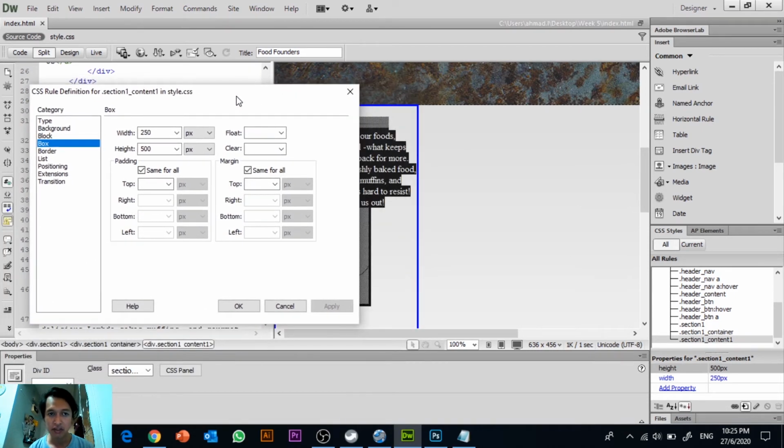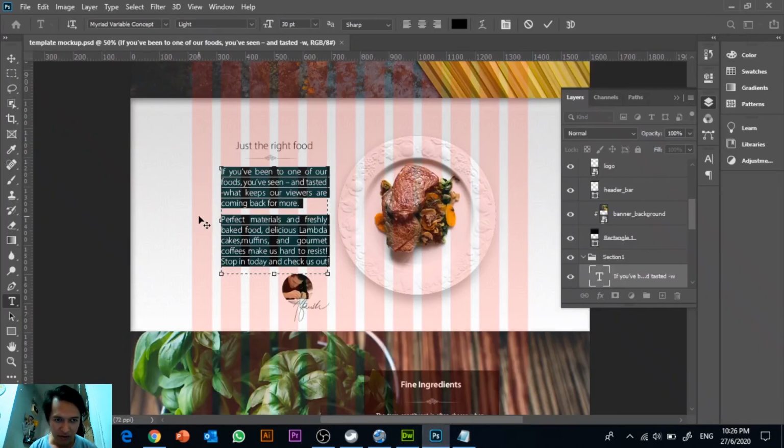So since it's on the left, you should float it to the left, and then we can set a positioning using margin. Okay, so from the top, space over here should be 140, and then from the left you can count over here. This is 40 pixels.